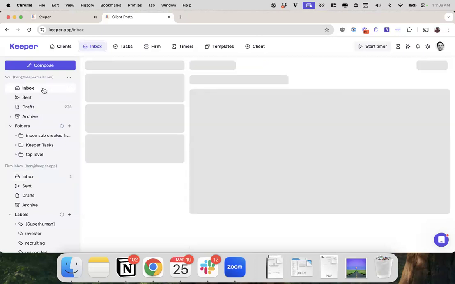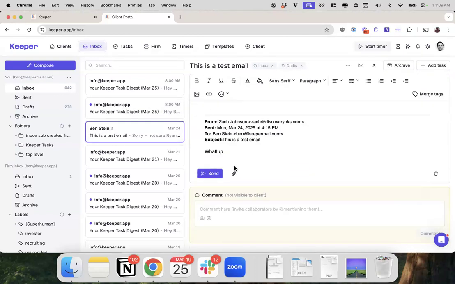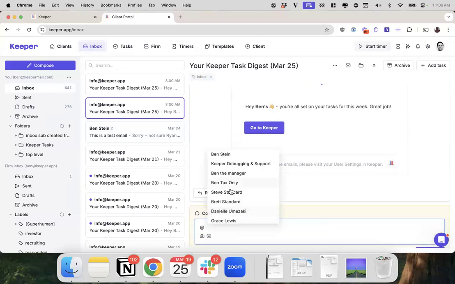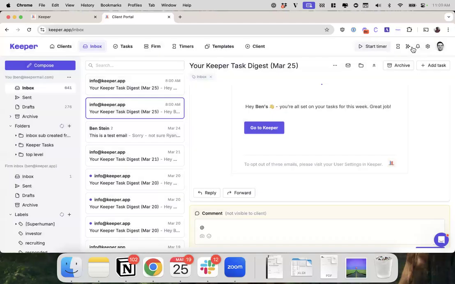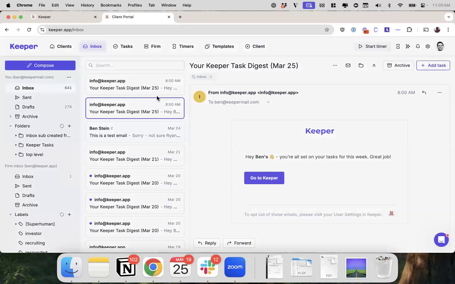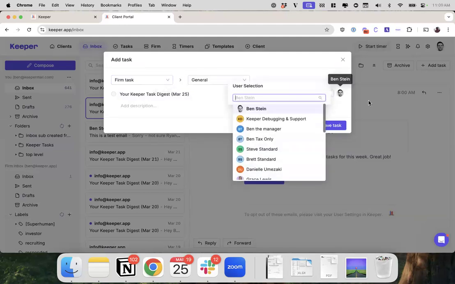However, if you do need to route an email to a team member that is in your personal inbox, two things I'll mention here. First, if we've got this test email, you can @tag a team member here, and that will essentially add that to their view. They'll see that in their comment inbox, their notification inbox. You can also create a task. So if you want someone to complete something, you can create a task for that. That will link this email thread to that task, and then you can assign that task to the user.